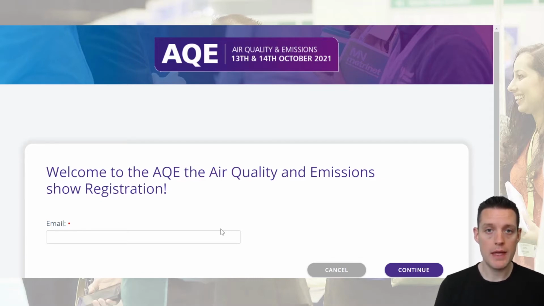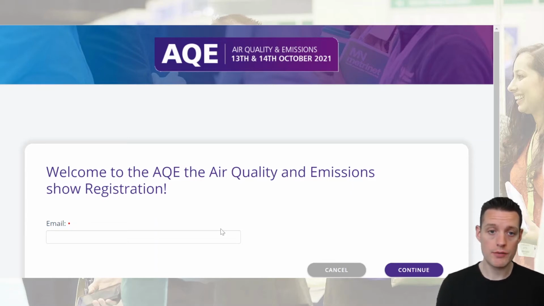So it's important to remember here, if staff members are registering, ideally they should register themselves. Obviously from a GDPR perspective, it's up to them to consent to give their data to the system and to sign in and to create their profile. So if you could share the link to the staff members that would like to join, ask them to fill in the registration, and then once they've done that and they've completed their registration, obviously you can then log in as the admin for your virtual profile and actually add them to the stand.